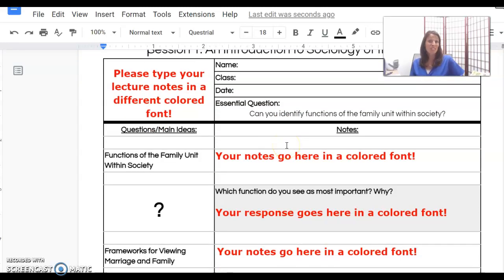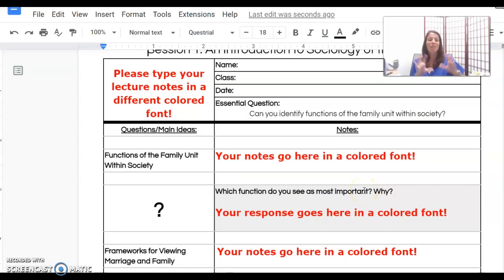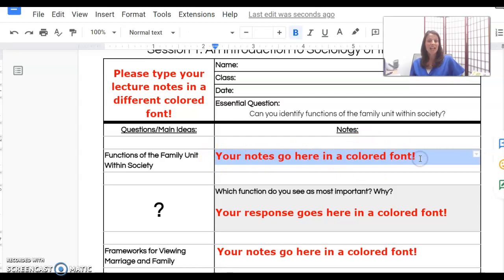These are Cornell notes if you're accustomed to that. You do not write on the left-hand side. You only write on the right-hand side. And so I have tried to demonstrate that for you by bolding and putting in a different color the sides of the notes where you will add your information. So your notes will go here on the right-hand side under the notes column. I always suggest that students put things in a different color. It is visually easier for the brain to see what you have added and what was the basic framework of the assignment.